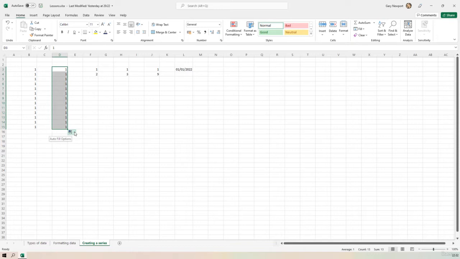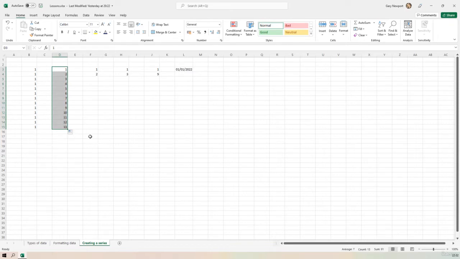I'm just going to click on the little arrow to the side, and I've got fill series. So it's done something called copy cells. That's the option that's been ticked, but I've actually got fill series. Let's see what that does.